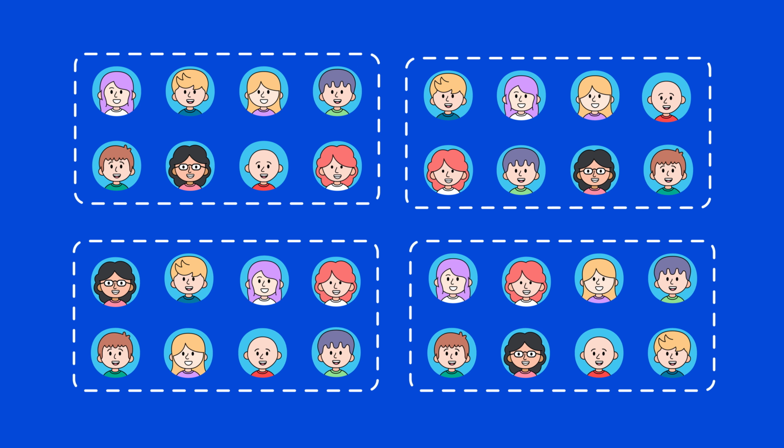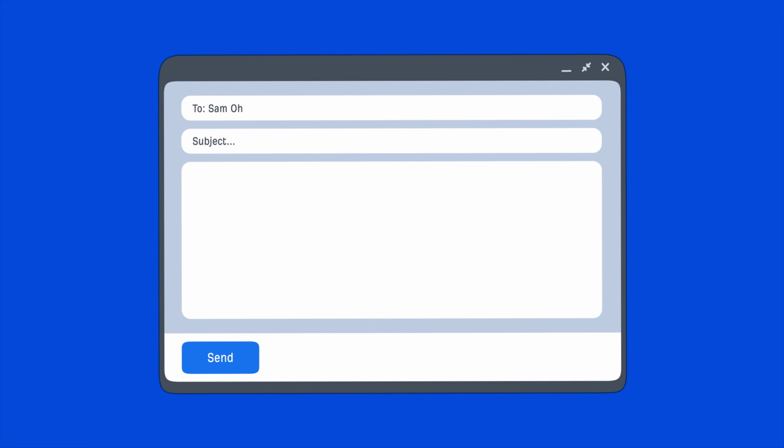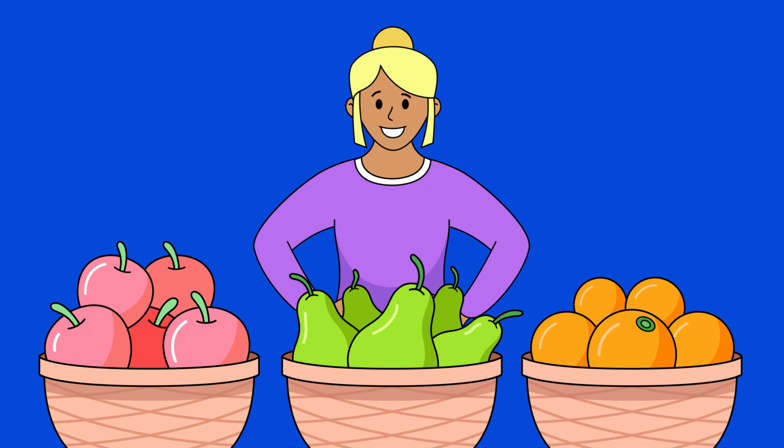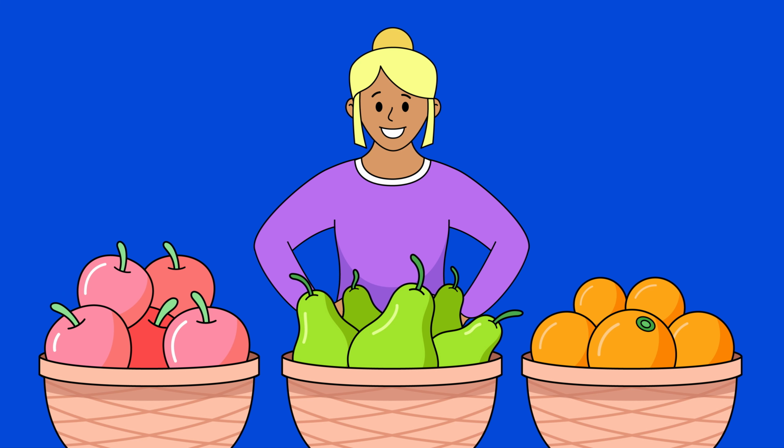Now, when you're dealing with thousands of potential link prospects with multiple seeds, it can get quite messy. Plus, sending personalized emails at scale is tough. And that's where segmenting your link prospects is going to help you stay organized, convert more emails into links, and save you a ton of time.